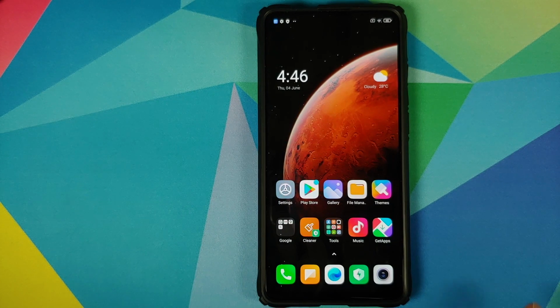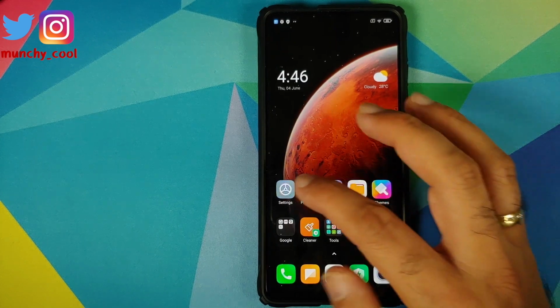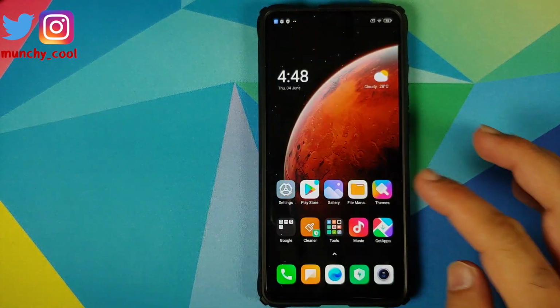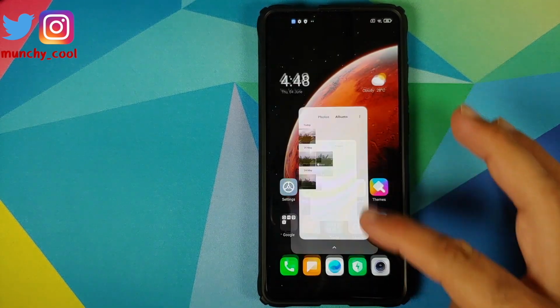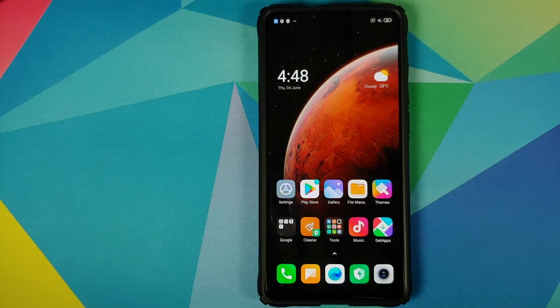Then, because it is Poco Launcher, you do not even have the new animated icons which they talked about in the MIUI 12 global presentation. Here it is. If you press on the settings icon and then try to go back, you can see that it is not animated. Same applies for the gallery icon as well. None of the icons here are animated, and it is a launcher thing, but I personally do not understand why the heck on earth are they still using Poco Launcher.